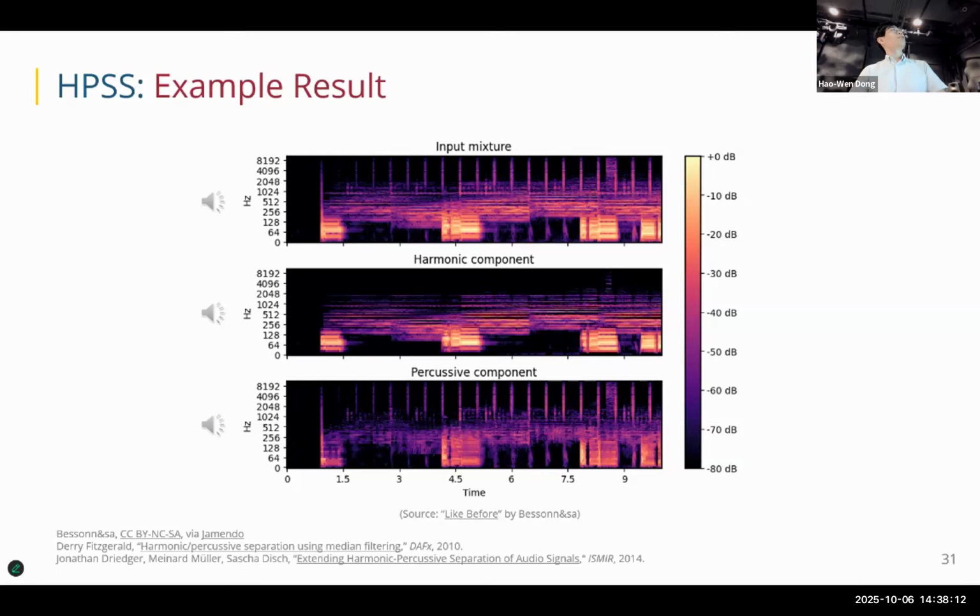The drums are mostly gone. You can still hear one bad output here. This is the percussive component. So it's not too bad. You mostly still get the percussive part in the percussive components, and mostly the harmonics will be in the harmonic components.